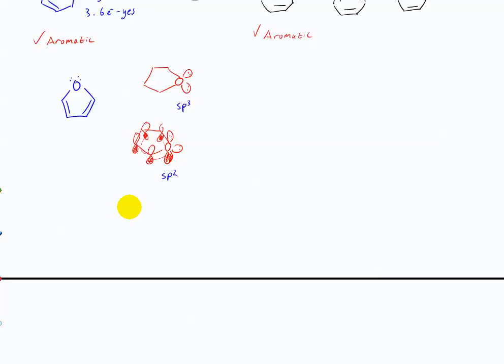Making this thing aromatic, because now those two electrons actually count in the pi electrons because they're in the pi system. They're in a p orbital. So those two electrons count in the pi system. Therefore, this molecule has 2 electrons from this, 2 electrons from this, and 2 from that lone pair. That's 6 pi electrons. And that makes it aromatic.